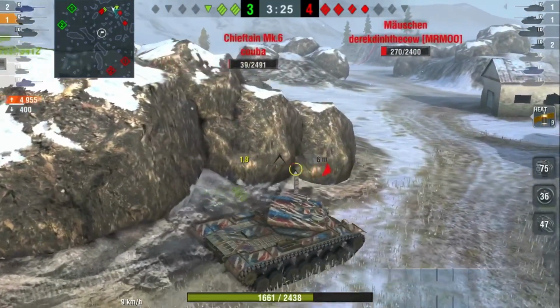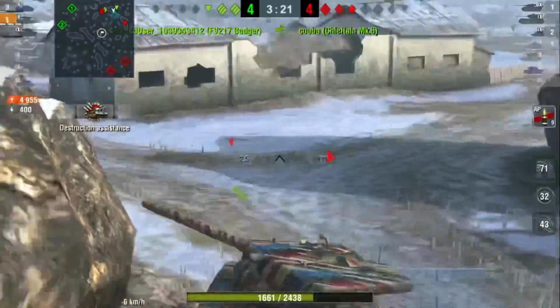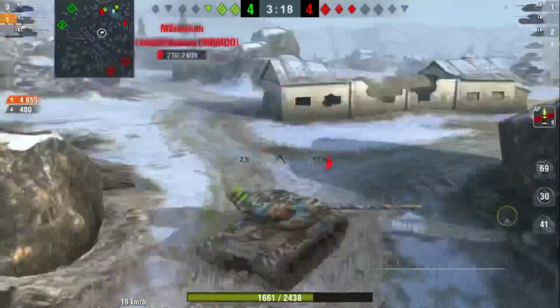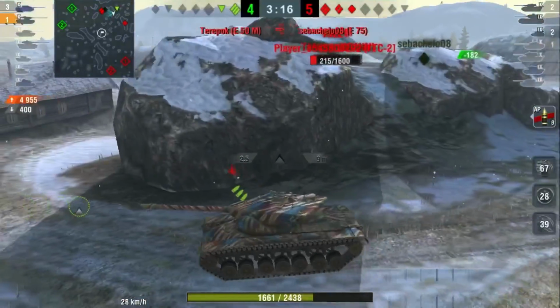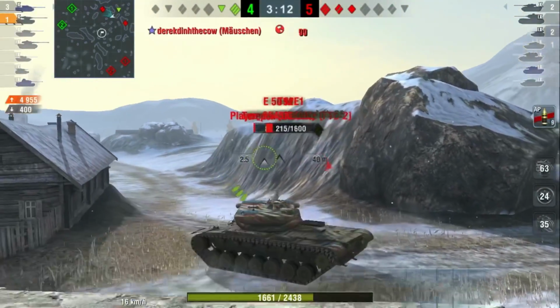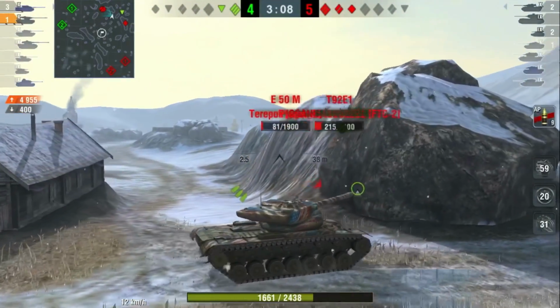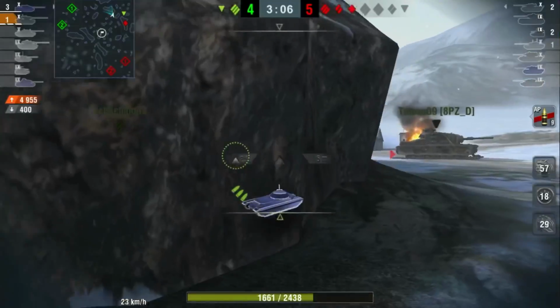I'm thinking about killing the Maoshin, which is why I loaded HEAT, just to guarantee a pen, but it's no problem. So now, the Maoshin's slow. I'm not going to worry about him. What I want to worry about is taking out these light and medium tanks, because they're going to be the real problem. The Maoshin, he's stuck. He cannot be effective there. And I can see that our Badger's pushing up to kill the Maoshin, right? Right there. I'm like, okay, cool.